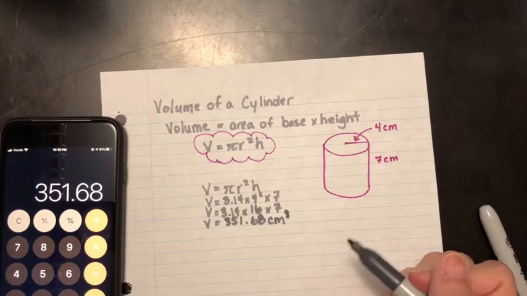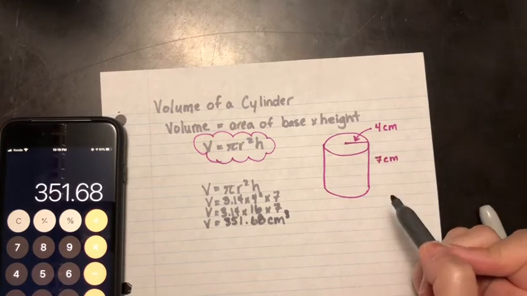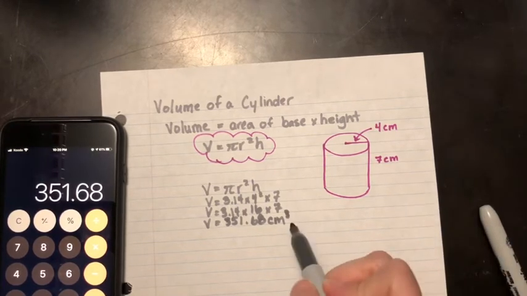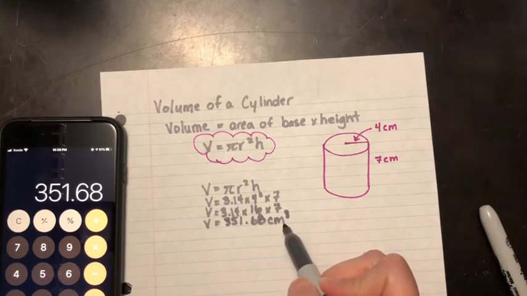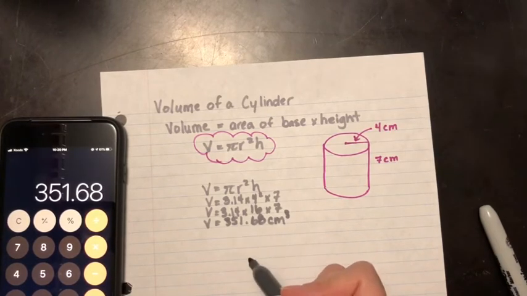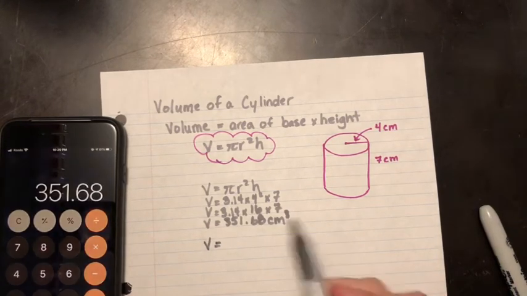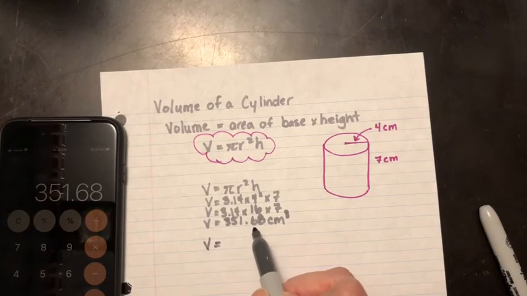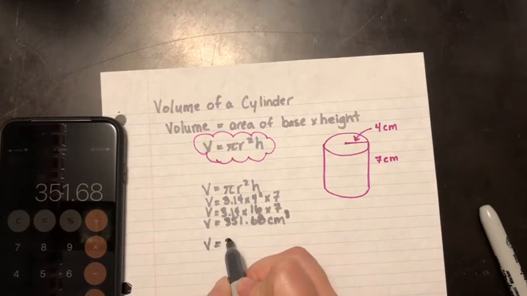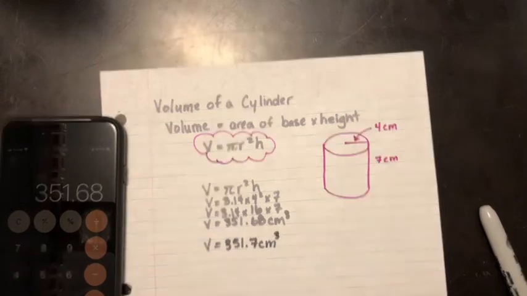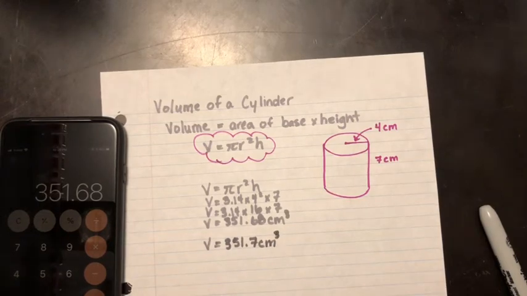Okay? If they give you the diameter instead of the radius, you've got to divide that diameter in half to find that radius before you can go ahead and continue solving. So that's a little trick to keep in mind. Remember that we're doing volume cubed, okay? Now, if they were to tell me to round this particular question to the nearest tenth, that is going to be 1 decimal place. So I'm looking beyond the 6, I'm seeing the 8, and I'm going to have to round up. So it's going to be 351.7 centimeters cubed. Okay, and that is the volume lesson.